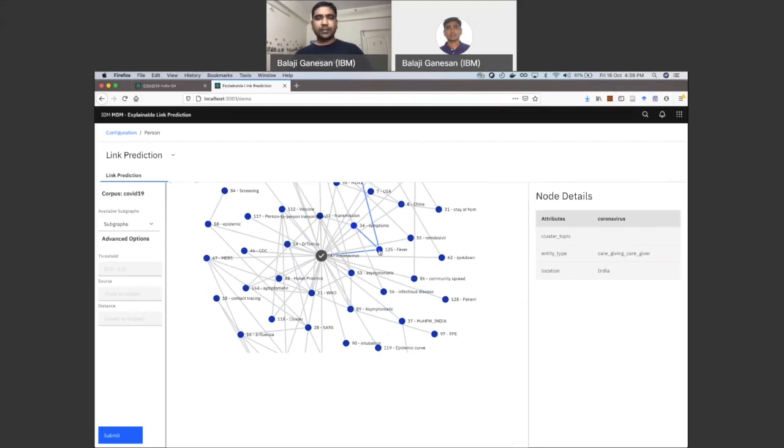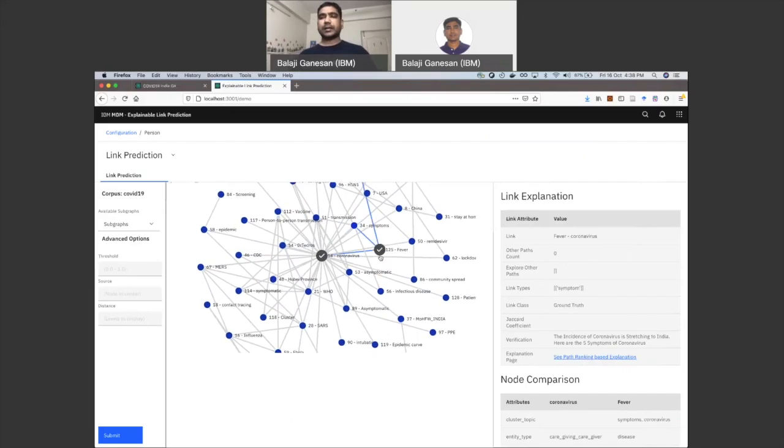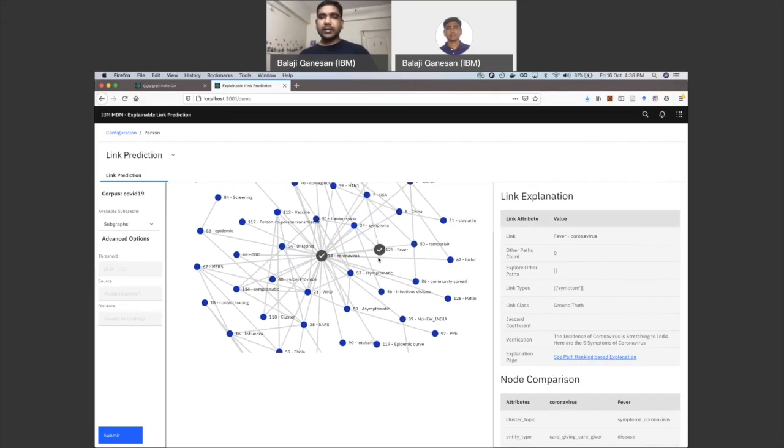So in this case, if I choose coronavirus and fever, we see that they are indeed linked, and the link type for this particular relation is symptoms, and this happens to be coming from the ground truth, which is extracted using SystemT. But these kinds of relationships can also come from the graph neural model.